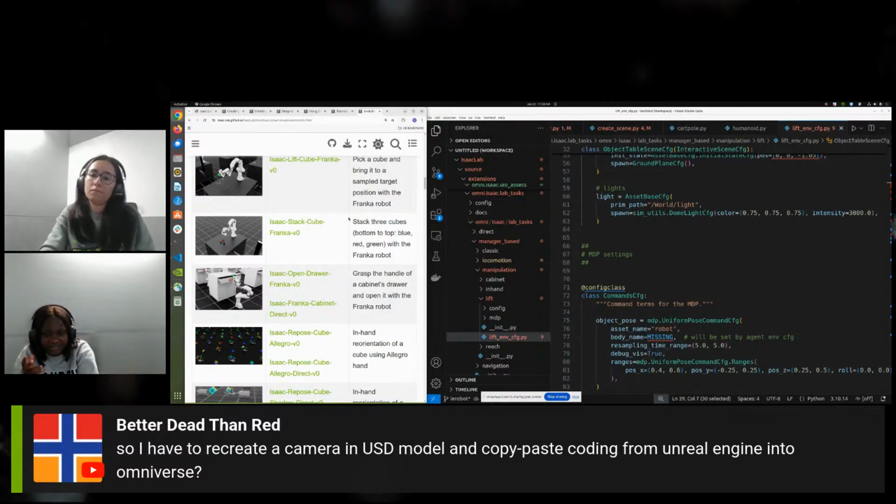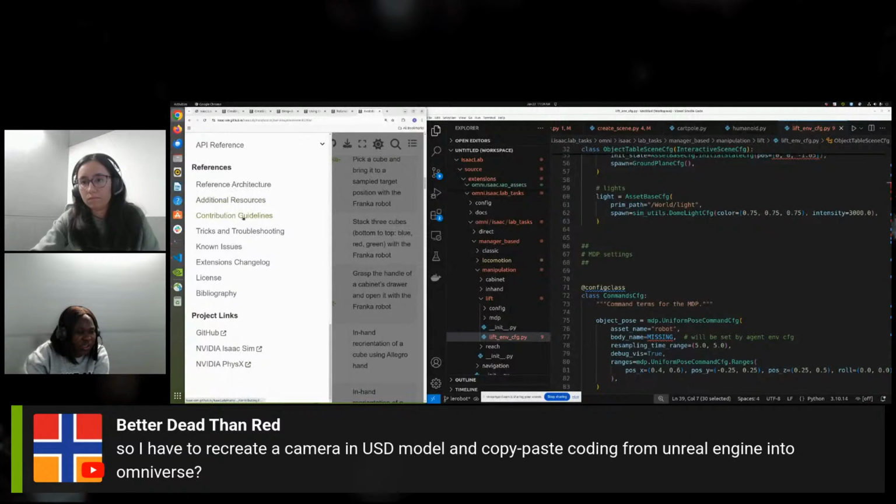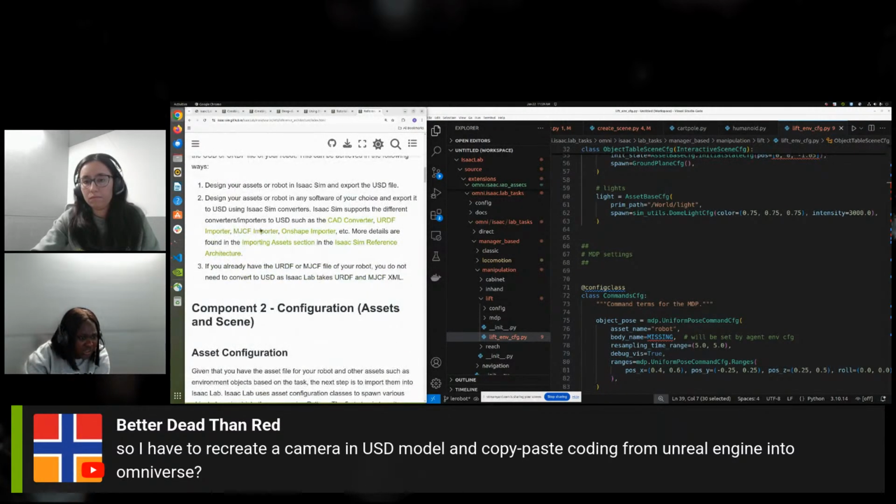If you have a URDF file, you can use your URDF directly, or MuJoCo MJCF, you can use that directly. But if you have things like OBJ, FBX, and all of those extensions, you can convert them using most of the converters that we have in the Isaac Sim documentation. If you go to the reference architecture right here, you can see asset config, and then you can see how to convert one asset from one file format to another.